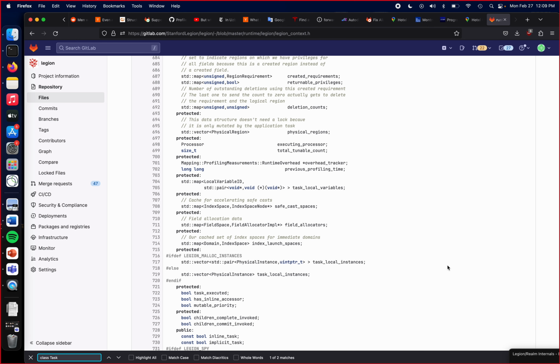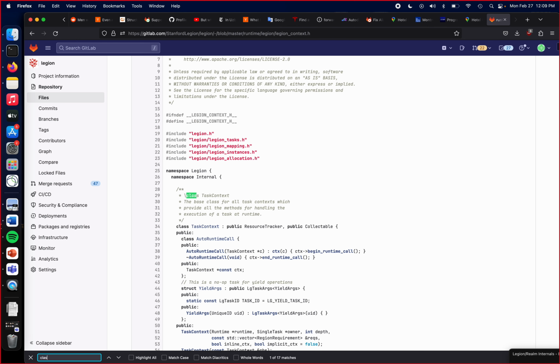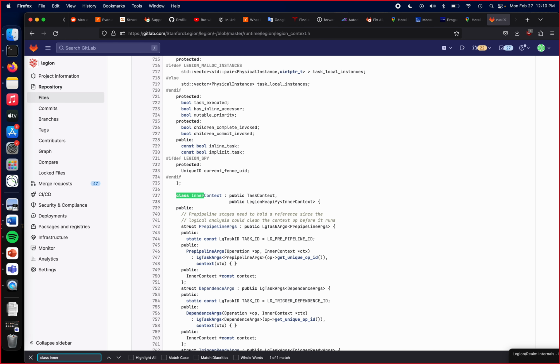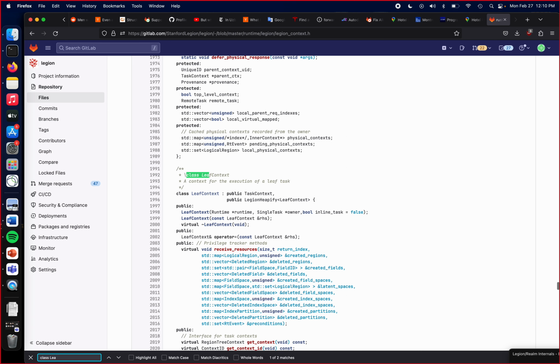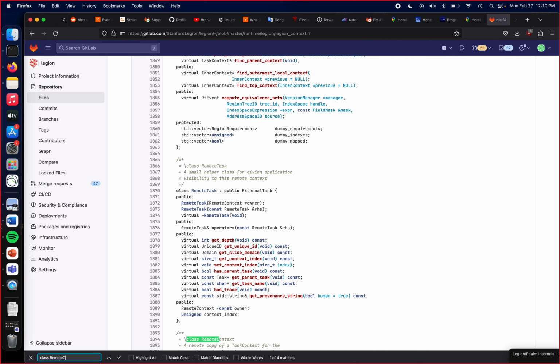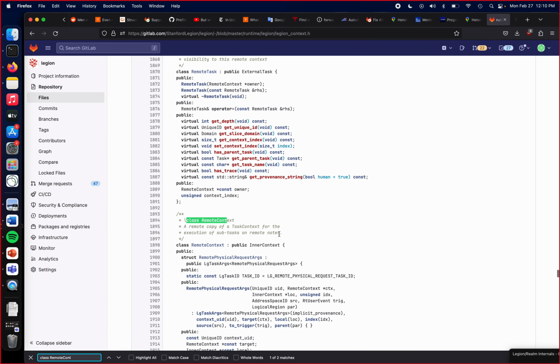So coming back to Legion, in this file you'll find all the different flavors of context: inner context, which inherits from task context, and leaf context, which inherits from task context, and then you can get a remote context, which inherits from inner context, and so forth. That's the type hierarchy that exists in this space.